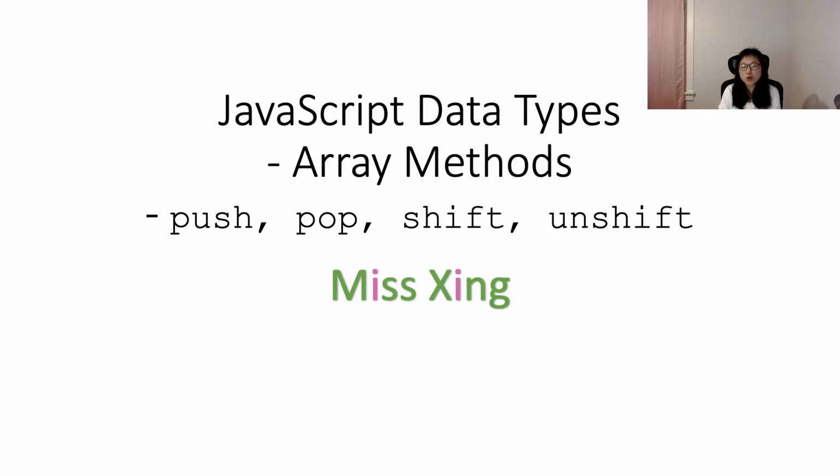And array in JavaScript can also become what? Stack and queue. Like in Java, ArrayList is just a collection, and if you want to use a stack, you have to use Stack. And also if you want to use a queue, I forgot if we have a queue. But anyway, the array in JavaScript can behave like a stack, and can also behave like a queue, because it has the methods to push values to the end, push values to the front, and also remove a value from the end and remove a value from the front. That's why. The methods are push, pop, shift, and unshift.